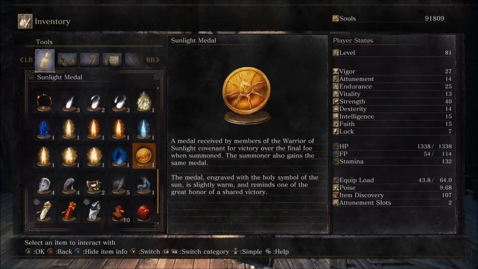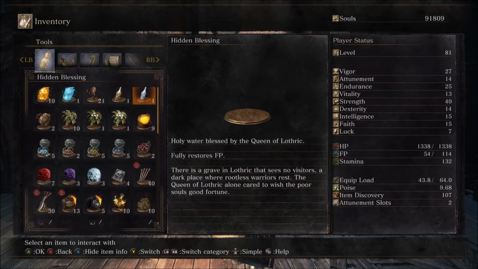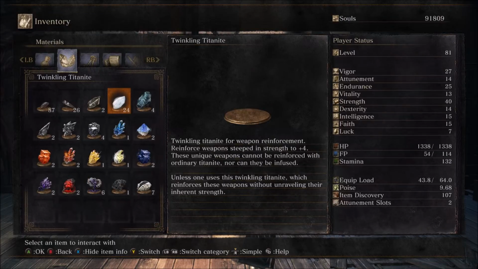Sunlight Medal. A medal received by members of the Warrior of Sunlight Covenant for victory over the final foe when summoned. The summoner also gains the same medal. The medal, engraved with the holy symbol of the sun, is slightly warm and reminds one of the great honor of a shared victory. So, within Lothric Castle, we have some evidence of Sunbros. We'll explore more of that, I think, very shortly.